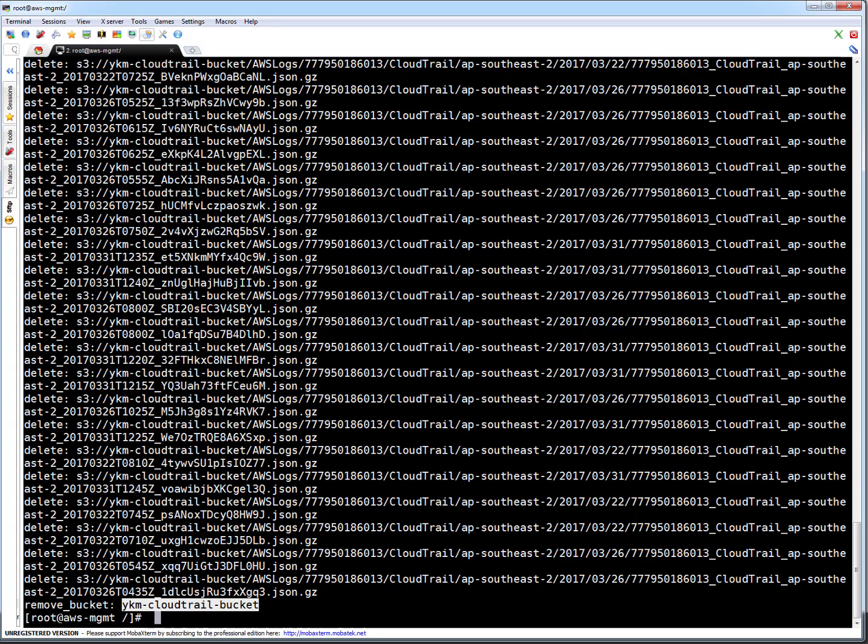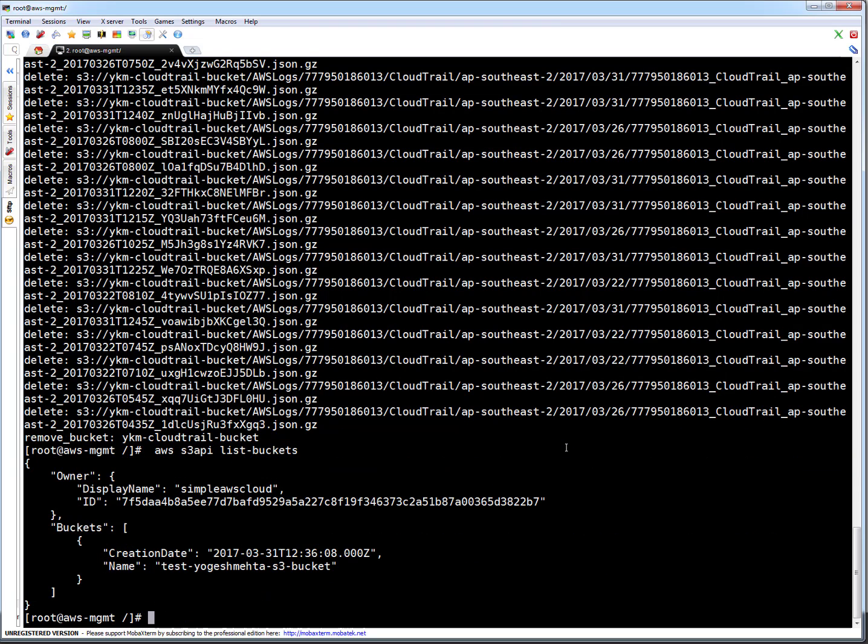So let's verify whether the bucket actually got deleted or not. For that, you can run aws s3 list bucket. Let me show you how you can. The quickest way is aws s3api list-buckets. Okay, if you see, right now it got only one bucket, which is simple-aws-cloud. And this was the previous bucket which we have removed. That is not visible in our account. It means it's deleted. So that's easy.